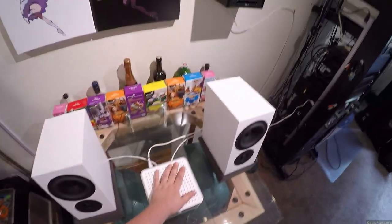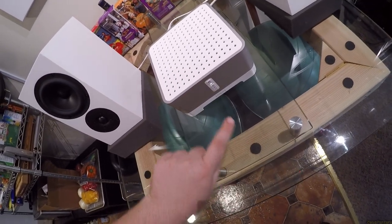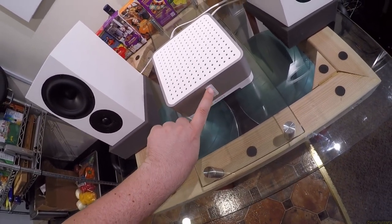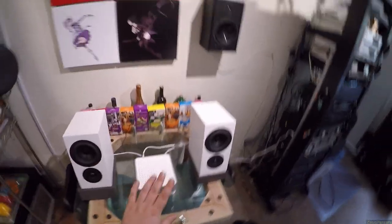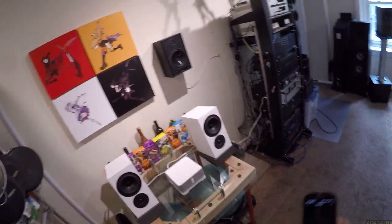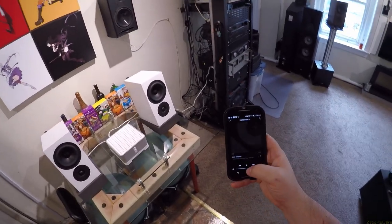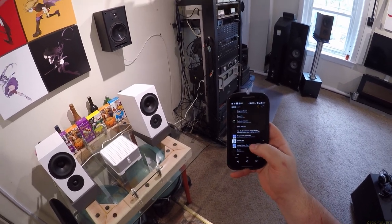It barely gets warm, and the best part is there's no power button. You get controls in the front of play and pause. You can lower that and pause it again. But there's no power button. There's no power switch. There's no power nothing. And it sits there using whatever it's using. I didn't actually hook my Kill A Watt up to it because it's in use right now, but I'm assuming it's going to be under 10 watts. It just sits there. And that is great, because when you get up in the morning and you're like, oh, I got to go pee, but I want to do it to, you know, Basement Jaxx, this just starts playing in whatever room you're in.